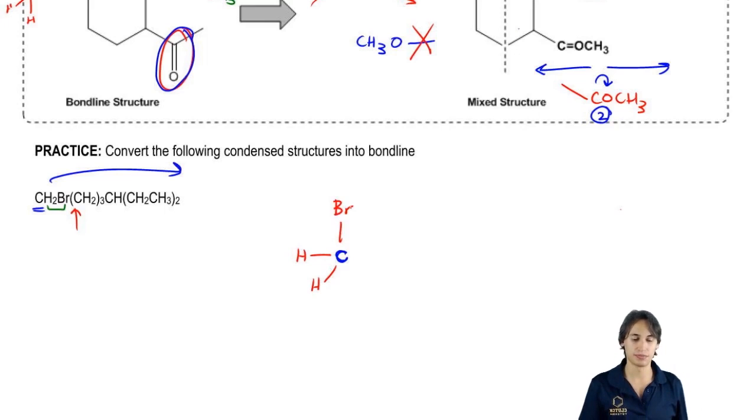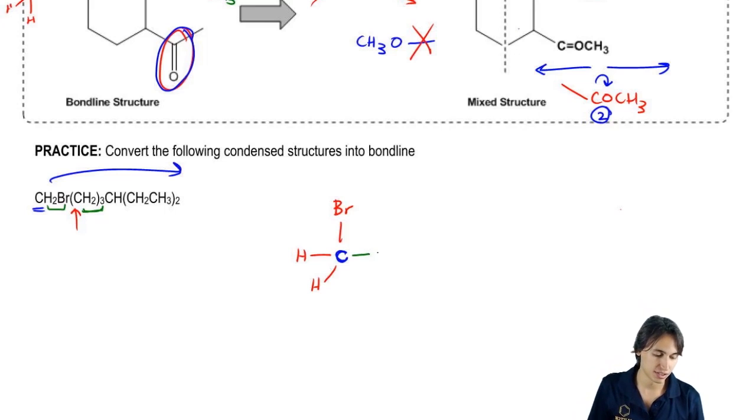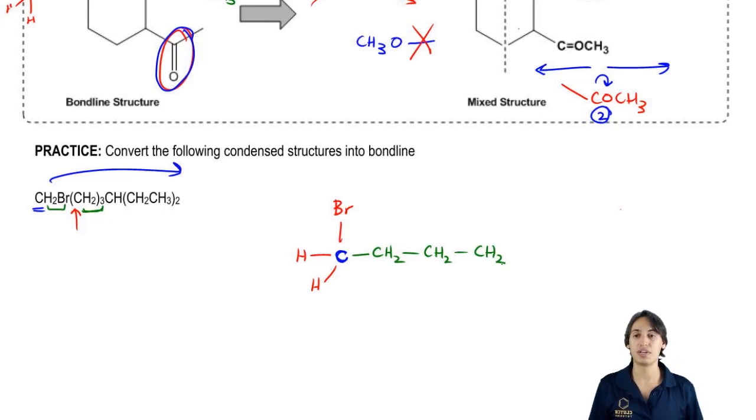Does that make sense so far? Cool. Now what I have is that it's attached to something within parentheses. Do you guys remember what this is? A CH2, right? What happens if I have a CH2 and then a subscript after the parentheses? What does that mean? Well, it means that I have repeating units, all in a line, all in a zigzag. So I'm going to draw this as CH2, CH2, CH2. Does that make sense? Because I told you if you have a CH2 in parentheses and it has a subscript, that means that it's repeating, okay?